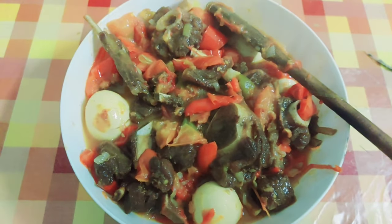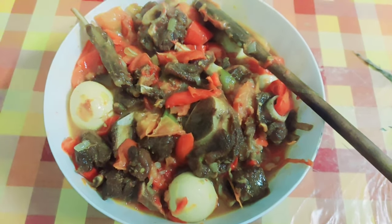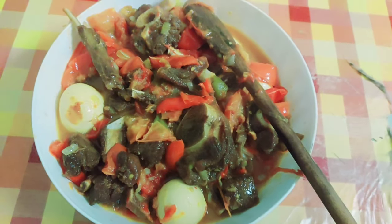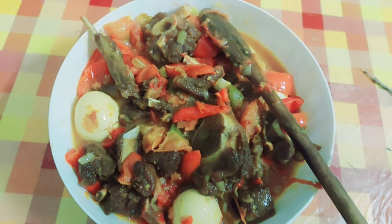You can use this sauce to eat anything of your choice: potato, rice, yam, whatever you want. But right about now, we are going to use it to eat rice. Come with me, guys, let's go eat together. Our goat meat sauce is ready. As you can see, like I said earlier, we are going to eat it with rice.